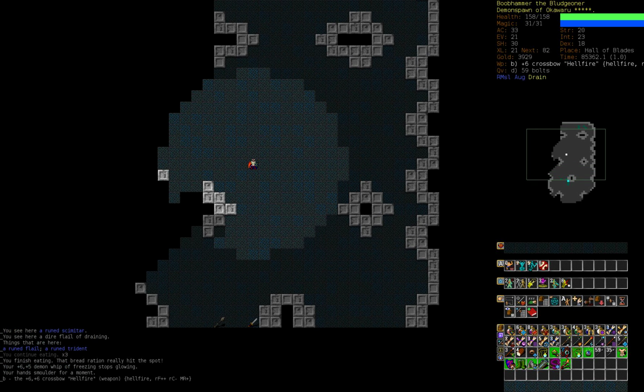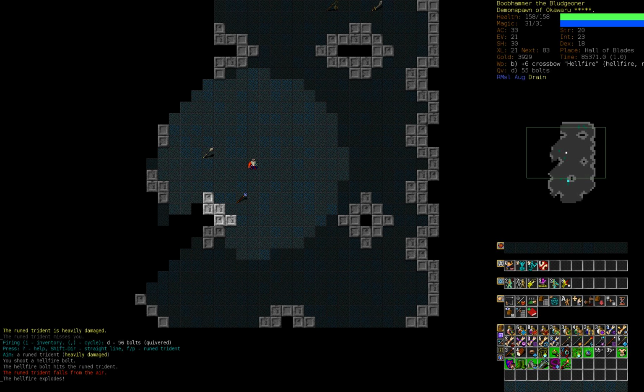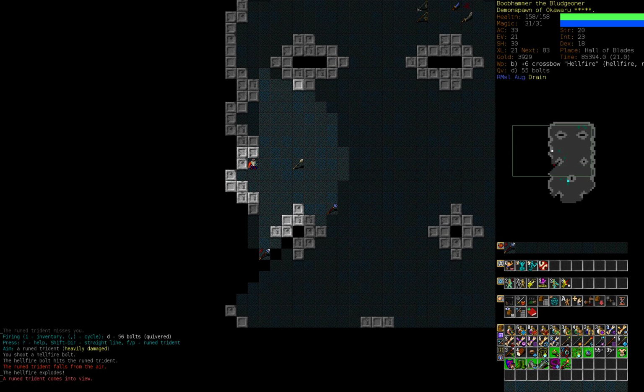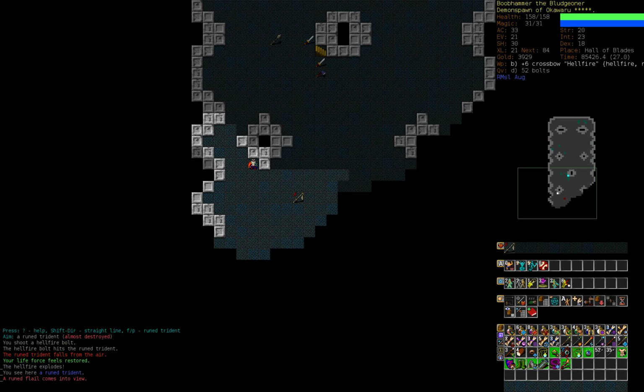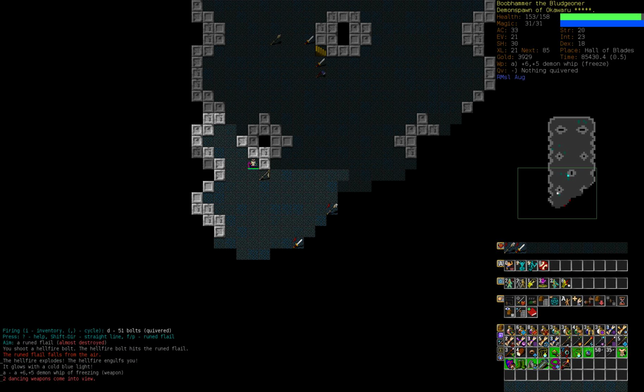I guess we can get our crossbow out and blast some of these guys. Ha! Eat hellfire! This is actually incredibly effective. Yeah. It's super effective. Oops. We hit ourselves with it. Oh well.